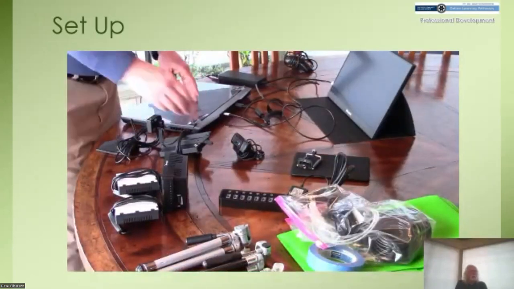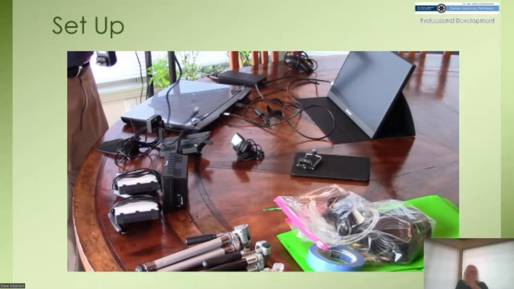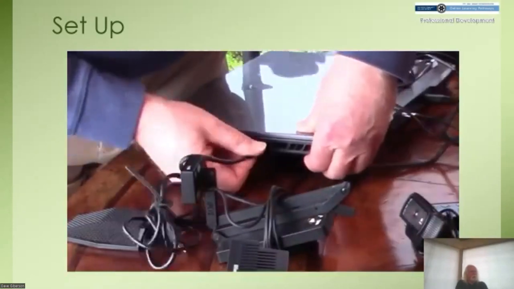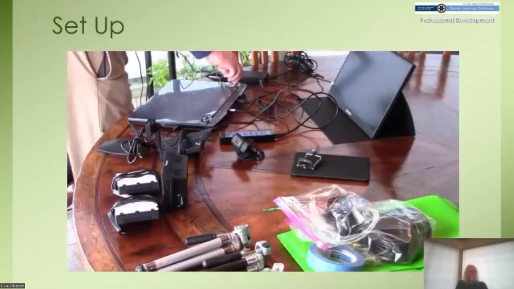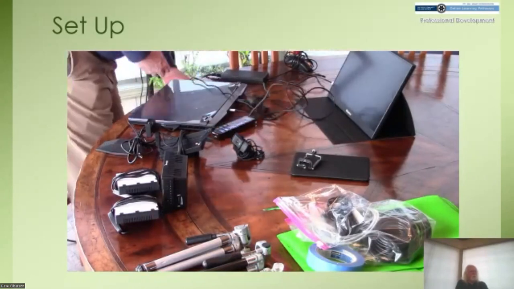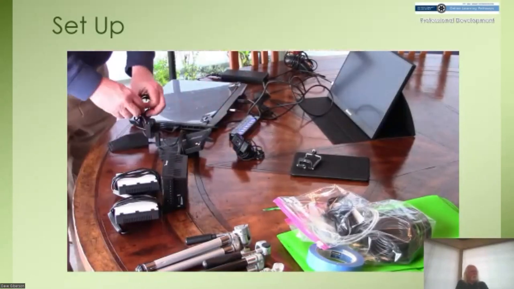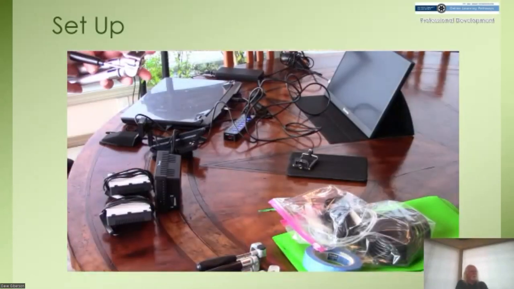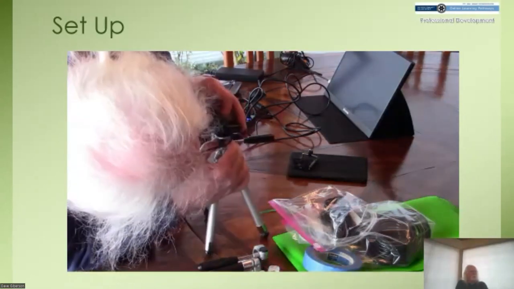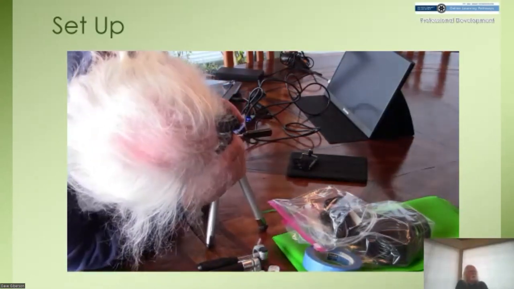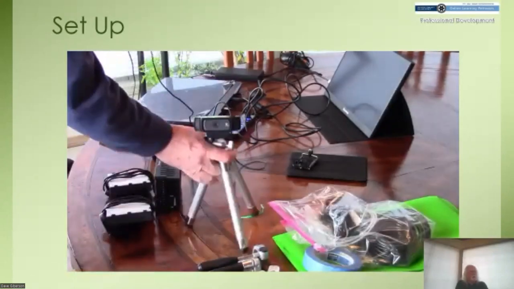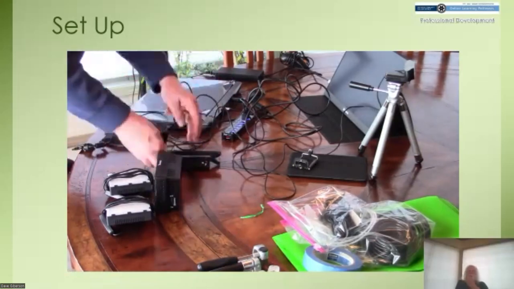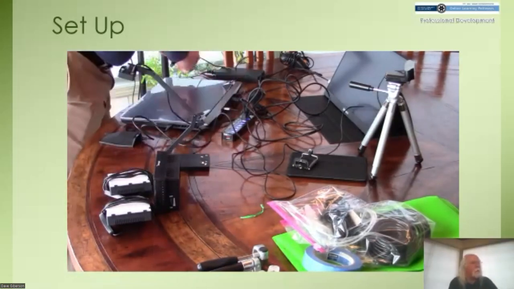there aren't that many components, not that many cables. There's the hub, which just plugs into a USB port. And I've got some power on the floor plugging in. There's my boundary microphone. Here's my little webcam. That's probably the hardest thing to do, getting that webcam on top of the tripod.